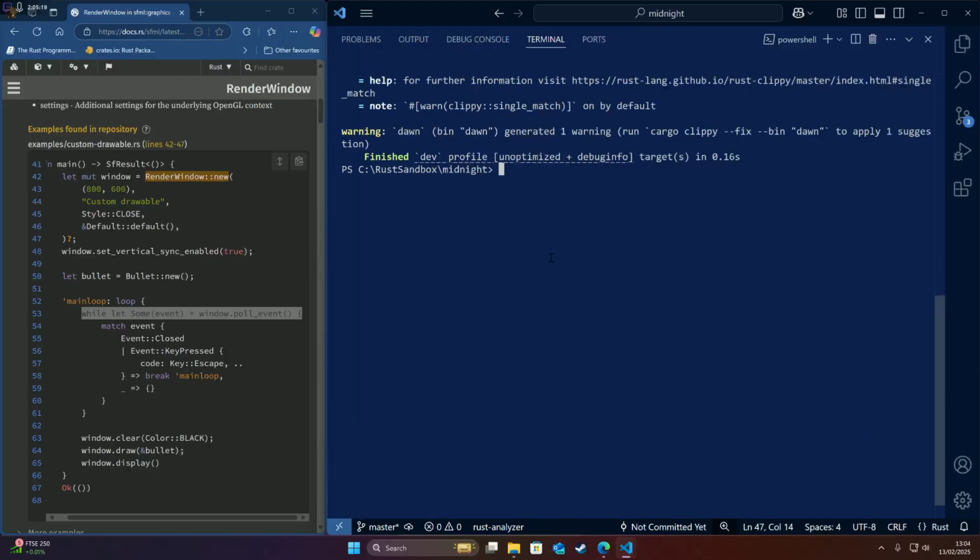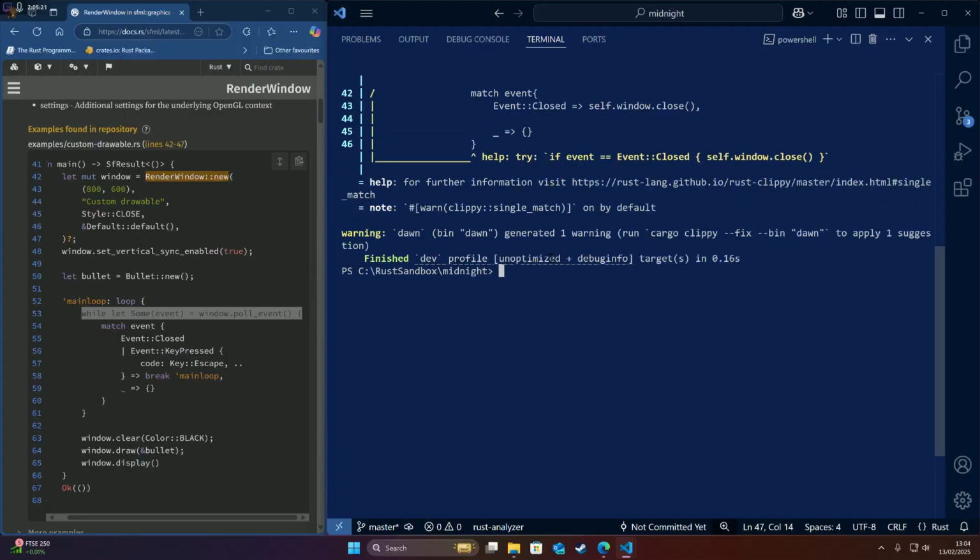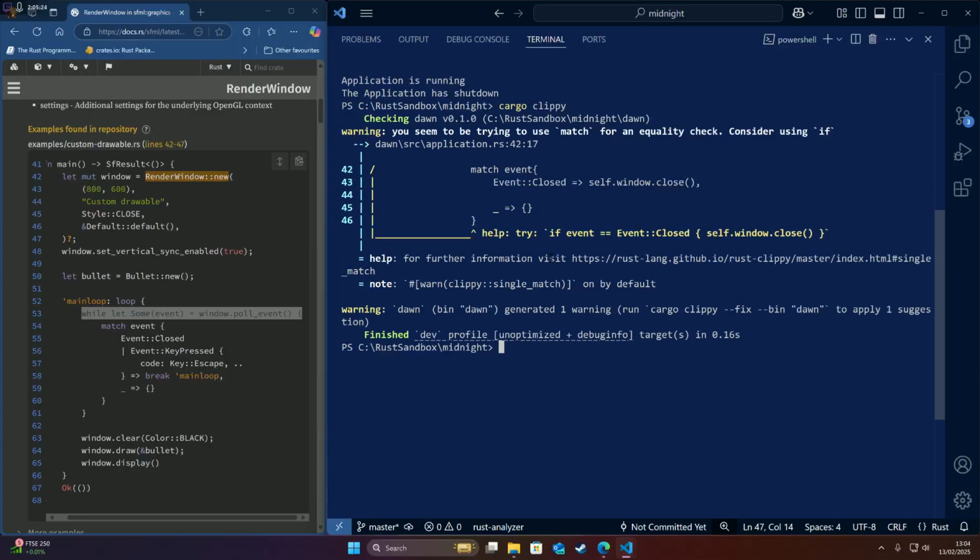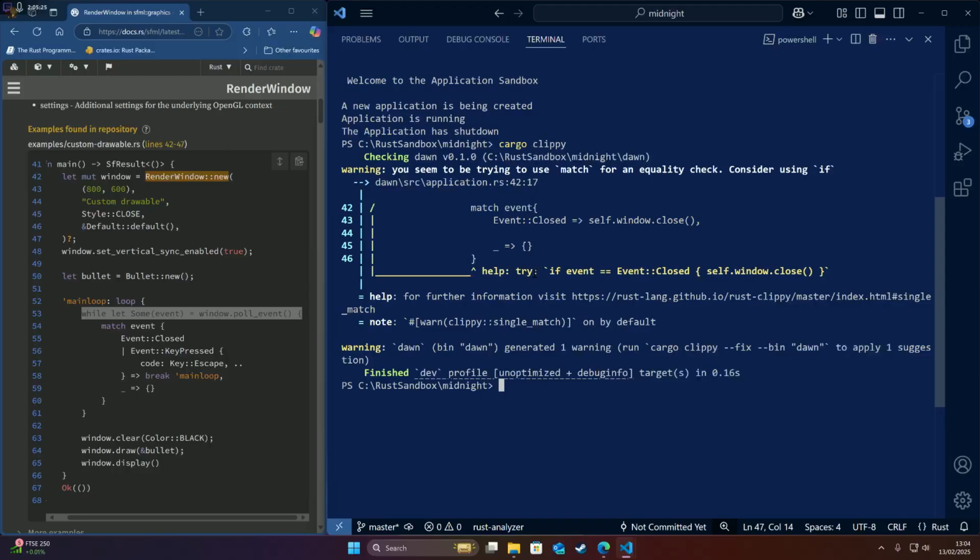Okay. Try if event equals closed. Consider using if. Yeah. I know. I agree with it totally. That's actually quite funny.